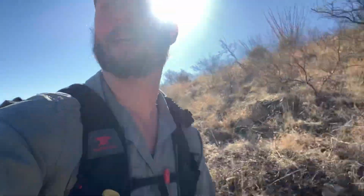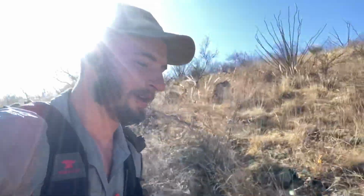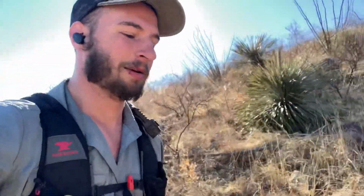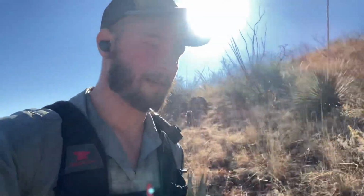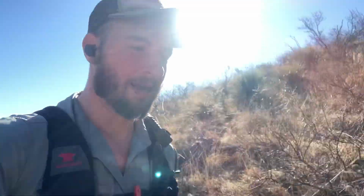Seems to be the same desert cactusy landscape as before. Once I hit that trailhead in 11 miles, then I'll be taking a bit of a break. So I'll see y'all later.